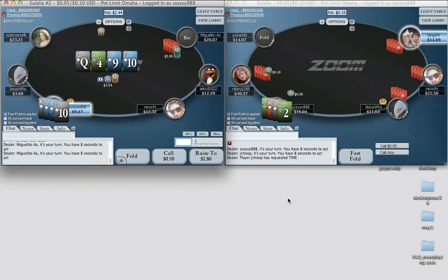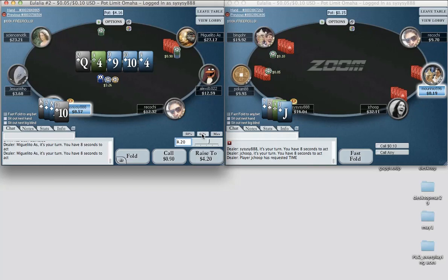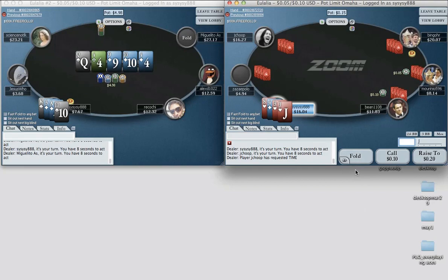And I'm calling this one. And we hit our nuts. Raise is very small. I will bet. Just raise less than 3x. Fold it.